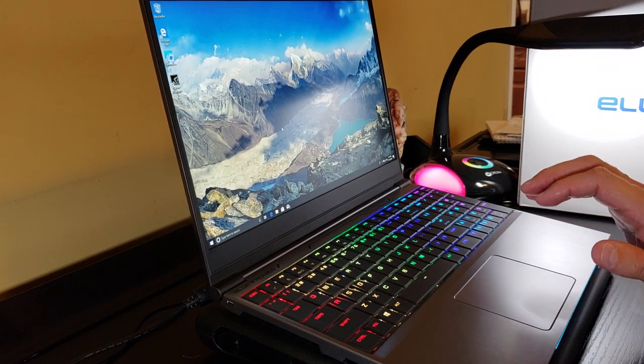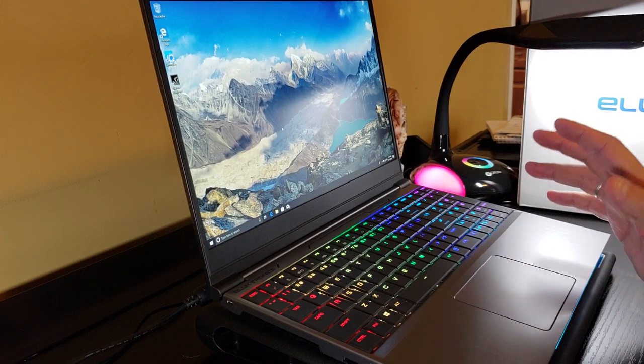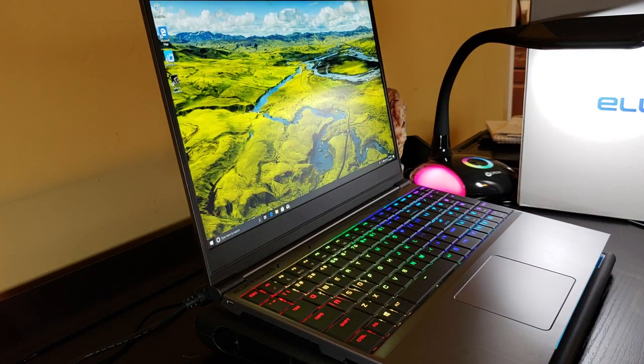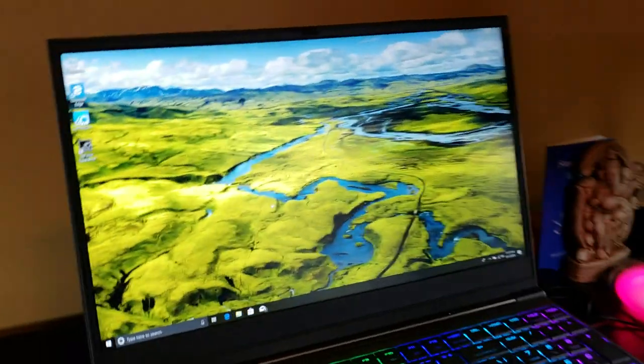I like the configuration options, even built to order. I got everything that I want at a price that I wanted, so I don't feel like there's something else I gotta do later on, or that I want to buy a new computer soon because it's just not everything that I wanted. And I saved a lot of money in that process. So I'm really happy with this computer for those reasons.